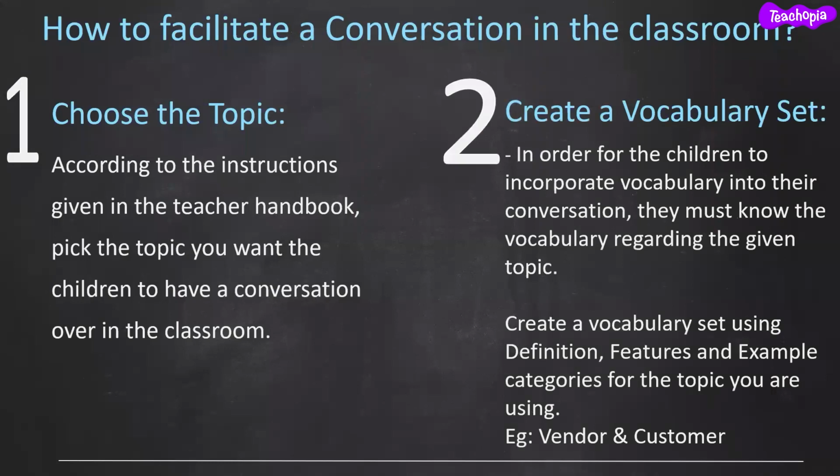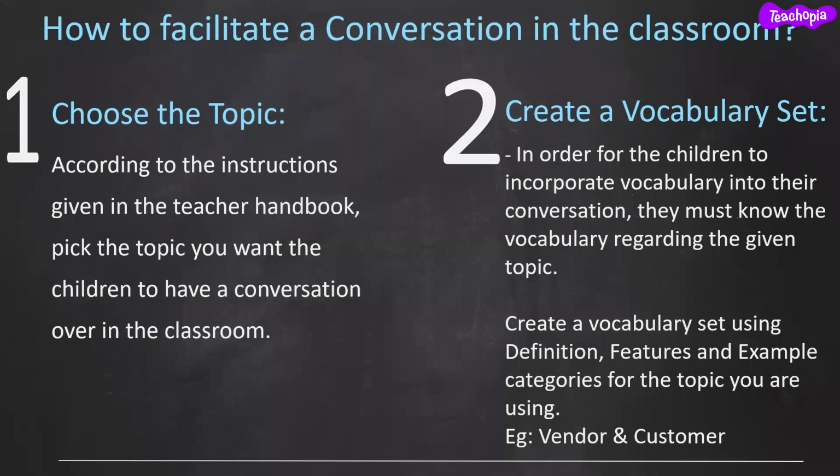Second is, let's create a vocabulary set for that topic. We have now created vocabulary sets in different LOs using different topics, be it antonyms, specialized vehicles, and so on. Why? Because that is going to help us talk about the topic in the classroom. Similarly, in this activity, once you decide a topic, create a vocabulary set on that topic. So once you create the topic, then you can figure out the definition, features and examples for that topic. Chinmay has also taken us through the different steps, or different tips that we can use to develop the vocabulary set.